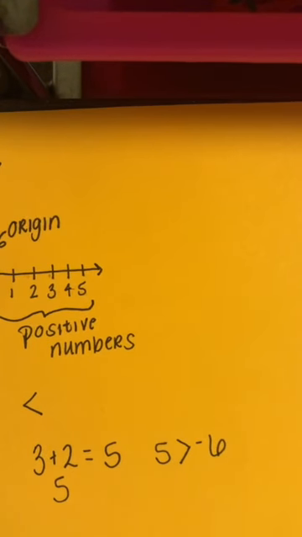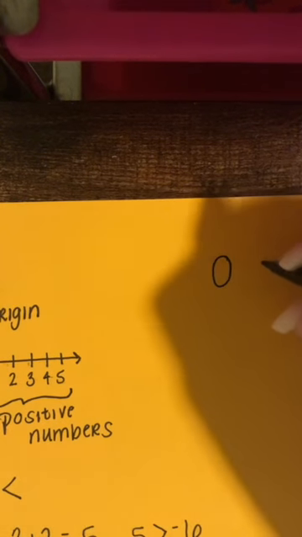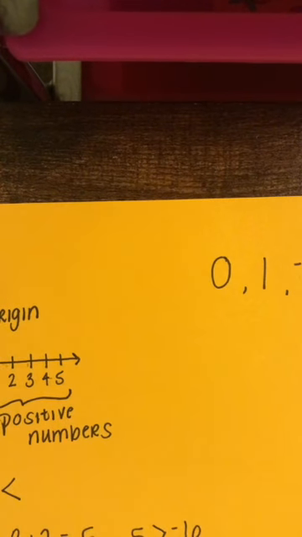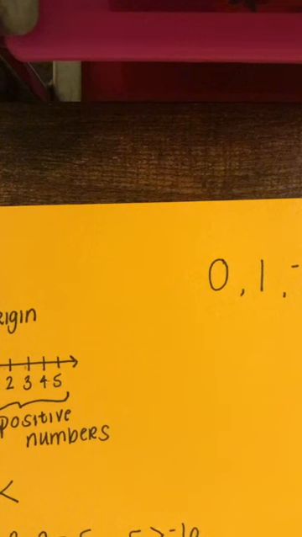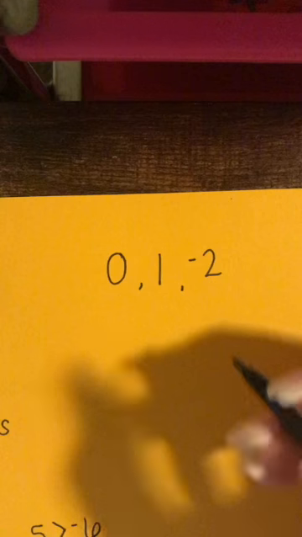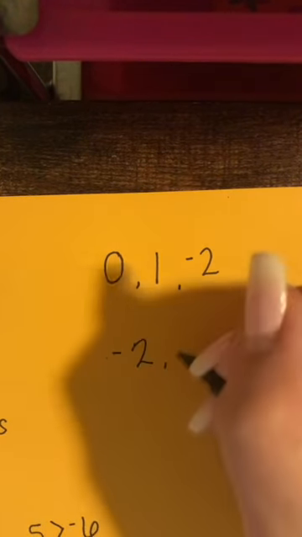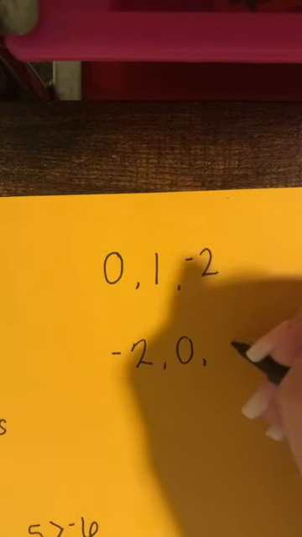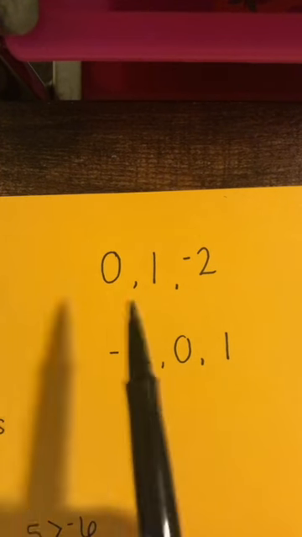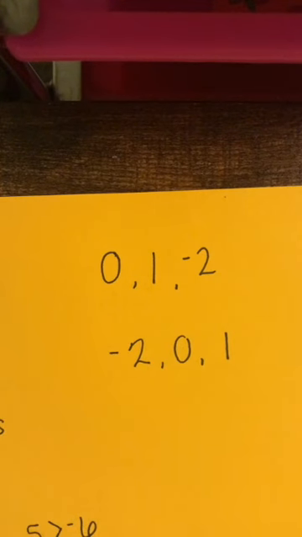For example 1, we want to arrange these numbers in order from least to greatest. So we have 0, 1, and -2. You can arrange these numbers in the order of which they appear on a number line. When you do that, you will see that the smallest number is -2. The next number would be 0, and then the greatest number would be 1. But you probably don't need to draw a number line because you might be able to easily identify which is least to greatest by just looking at them.